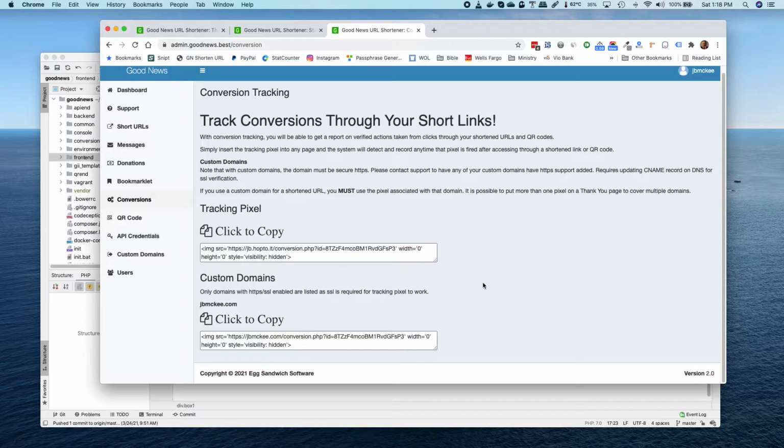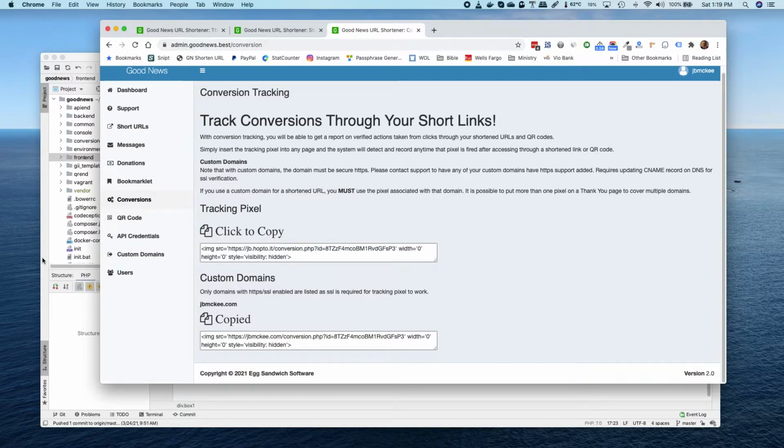Now it's important that the domain that the conversion pixel uses is the same domain that you're using to create the short links. So I'm going to use the jbmckee.com conversion pixel, and that's what I'm going to create the link as. So I just click here to copy.